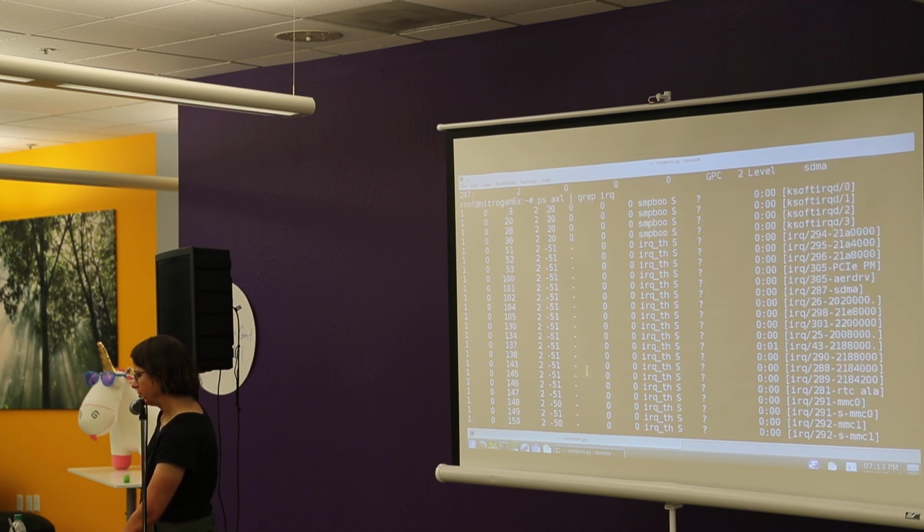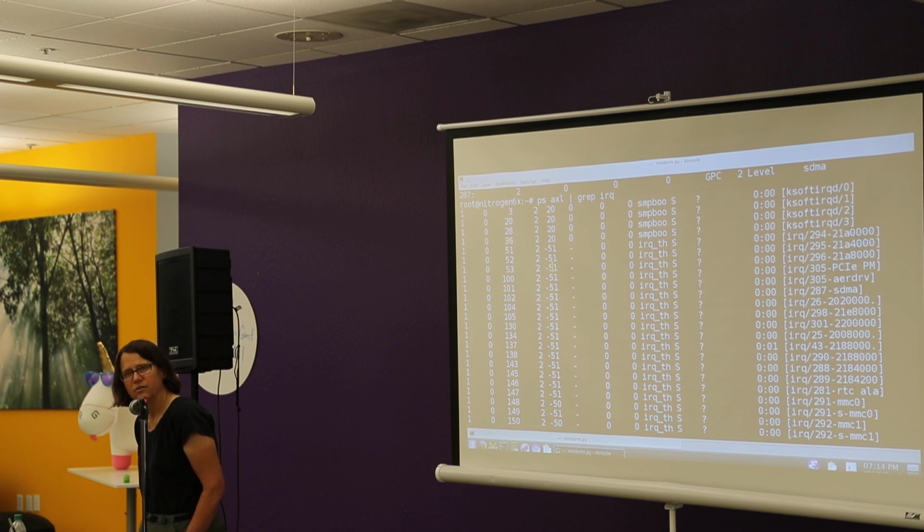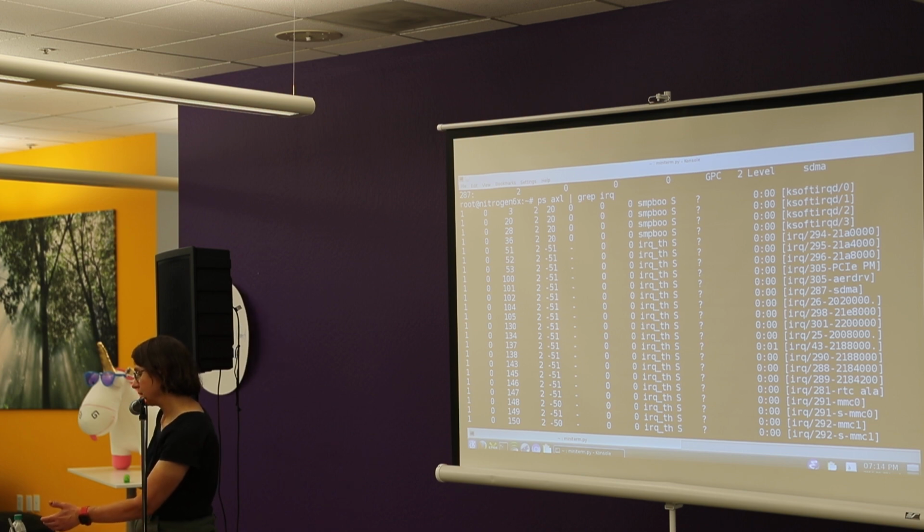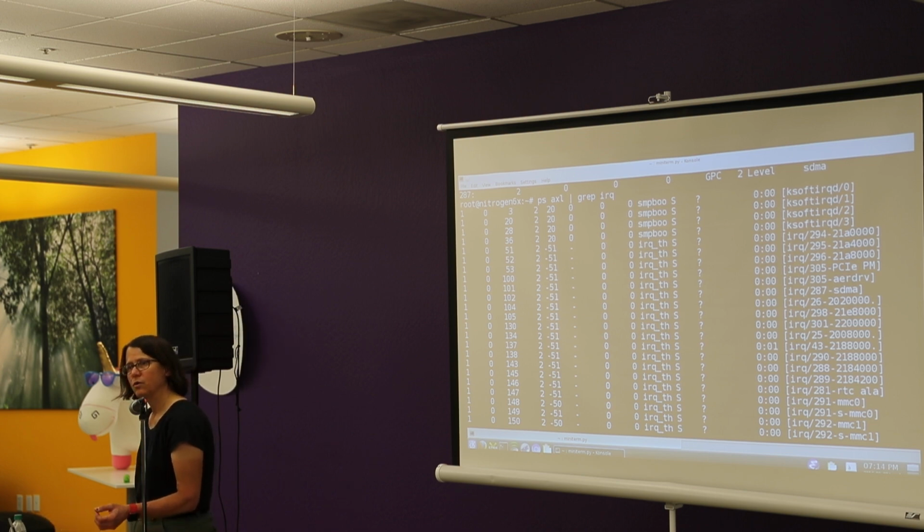In other words, if you're used to the ps command, you know that this column here is the process ID. This column here is the parent process ID. This column here is the priority. And one thing that'll jump out at you right away is that the real-time threads have large negative priorities. So the way that the scheduler works in the real-time kernel is also different than in the mainline kernel, not surprisingly. But you can use renice or the command chrt, which I guess is change real time, to change the priorities or the CPU affinity of these threads.